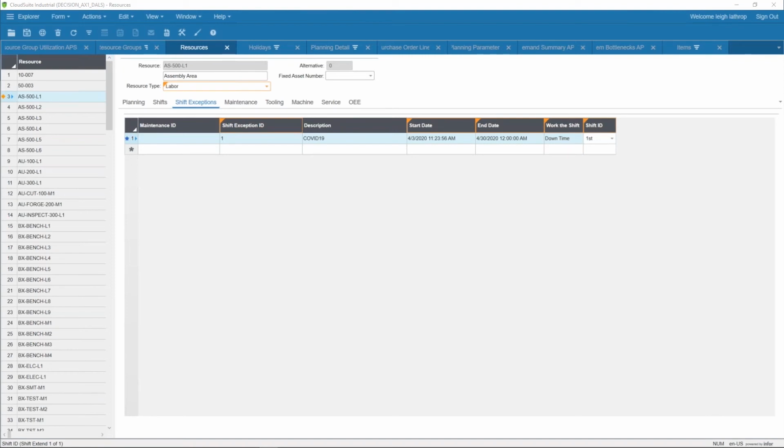Some of you may be saying, yeah, we're in an MRP environment and we don't run scheduling today. Okay, we can turn scheduling on and we can turn scheduling off. So for a period of time, we're going to run scheduling so that we get an awareness of the impact that our resources are not available.